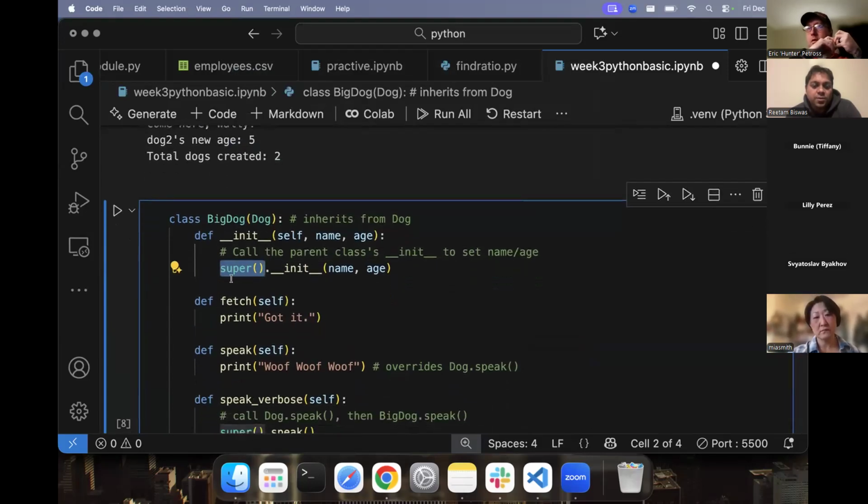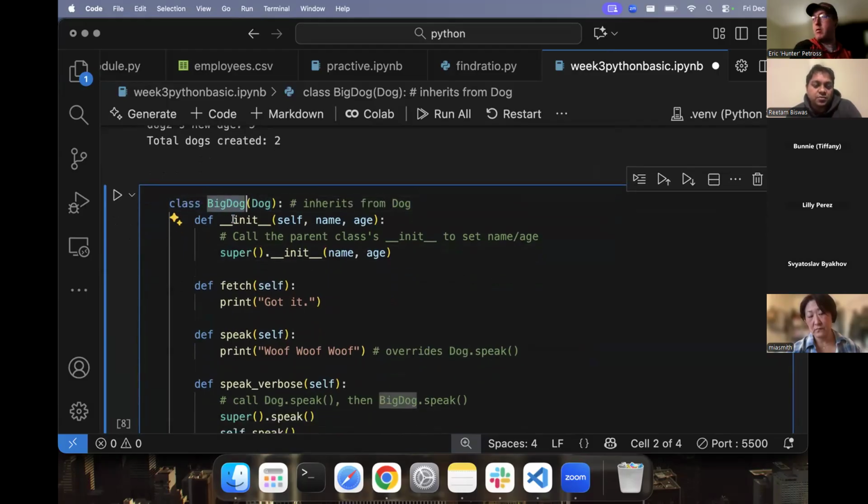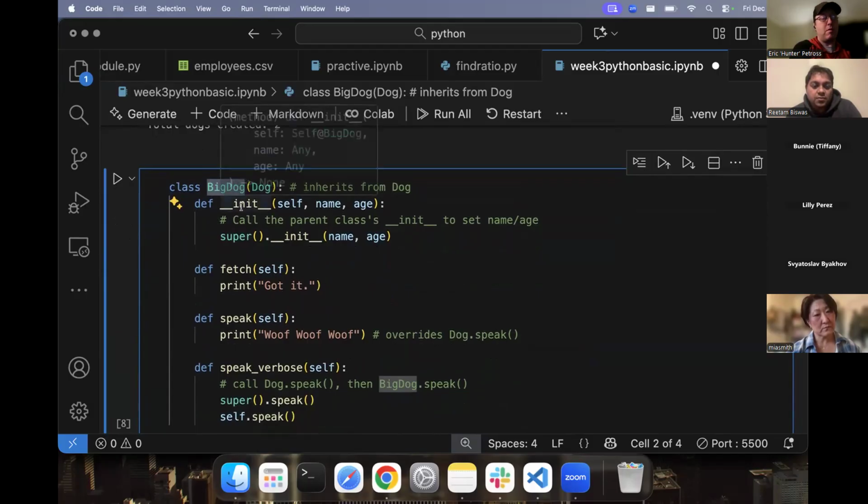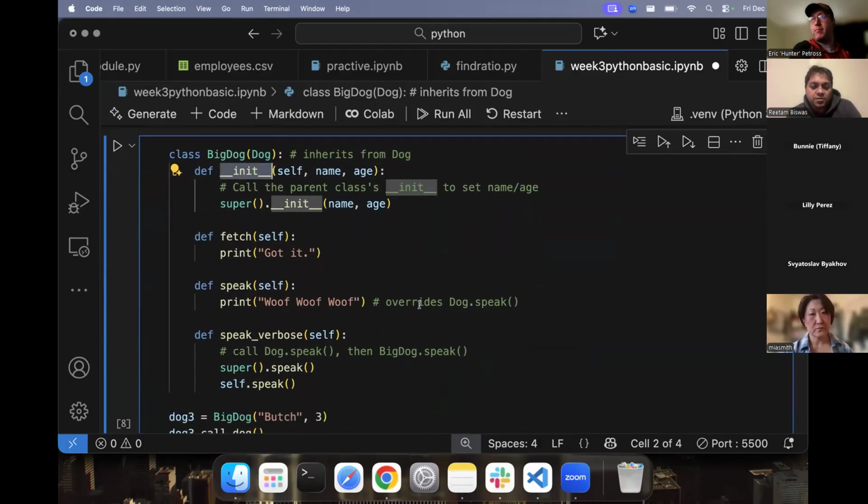Yeah, so this super, as Hunter said, is going to call your base class, right? So when we are instantiating a base class in your, let's say, new class, if we wanted to set it up in a different way, again, this is part of overrides. If you want to override, then we need to provide how you're going to override.